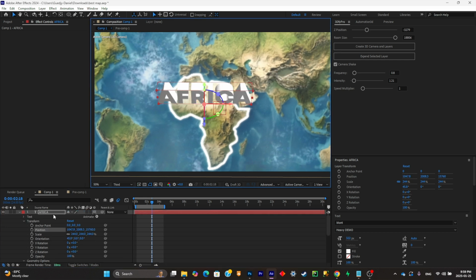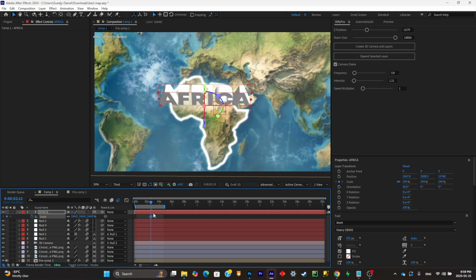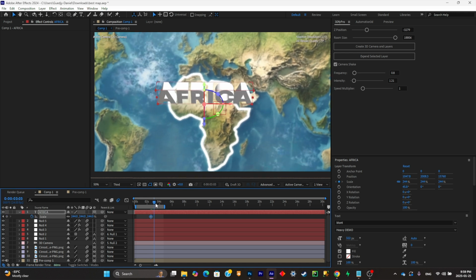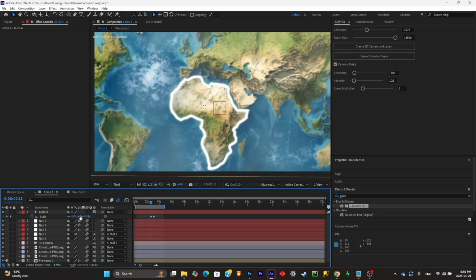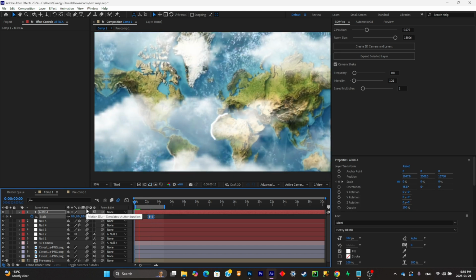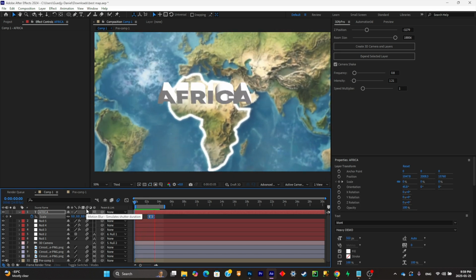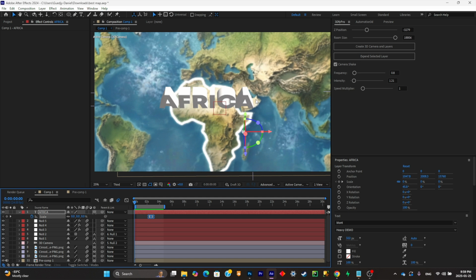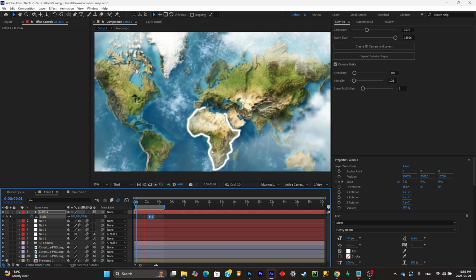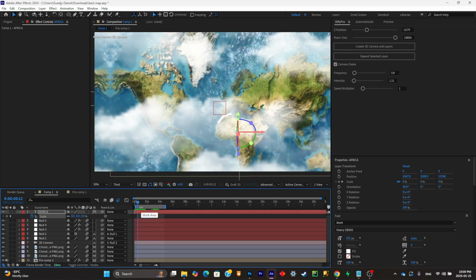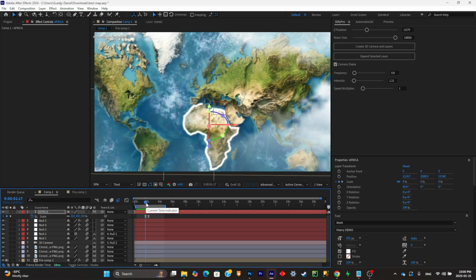Now what I'm going to do is simply making a simple animation, a pop. Okay, like that. Now that's how it looks. As you can see, it's really simple and easy to do. The 3D text is actually doing the same motion of the 3D camera because now it's a 3D object. So this was a quick way to make a 3D text inside of After Effects.